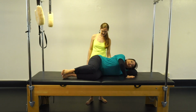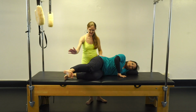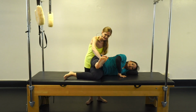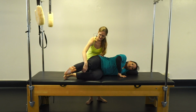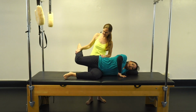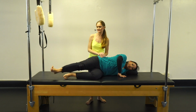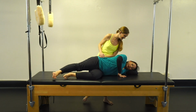Waist is up. We're happy. And reach out through that heel. Flex, turn out high. And it doesn't have to be so here. Be more in a diagonal back, but lift it up a little more. Yes. And then point, turn in low, and bend the knee and squeeze. Good. Flex, turn out high. Nice. Yes. Do you feel the difference?